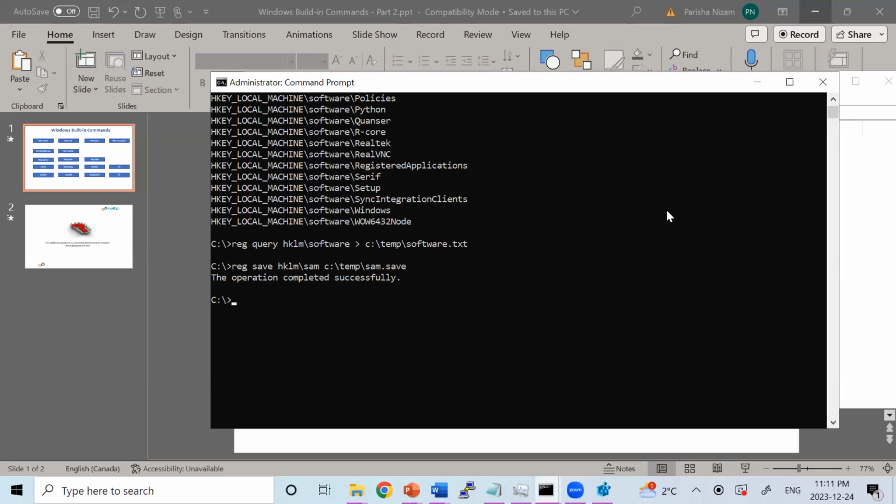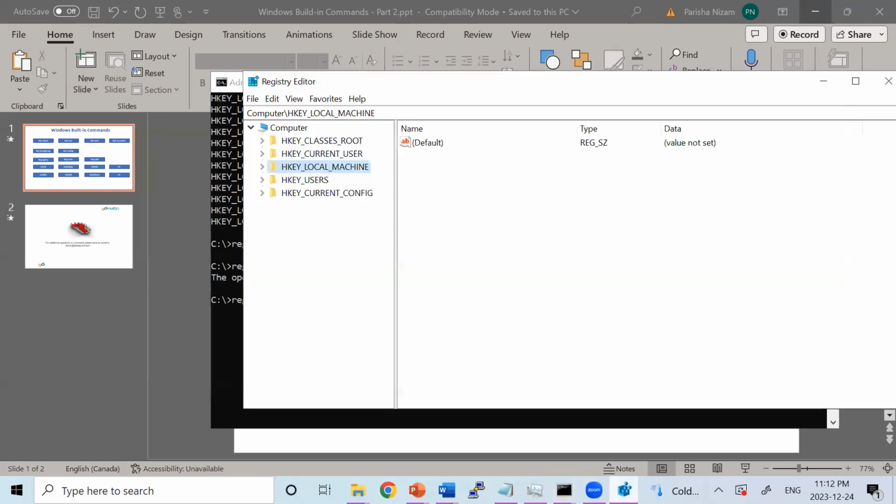Then reg add. Another nice command called reg add. This is actually my favorite command, because let's say I'm a security officer. I want to implement hundreds of registry hardening controls. I want to disable SMB version 1. I want to change a parameter from one location to another, etc. All of this I can accomplish by implementing a new registry key. So basically, registry key creation, I can easily do it.